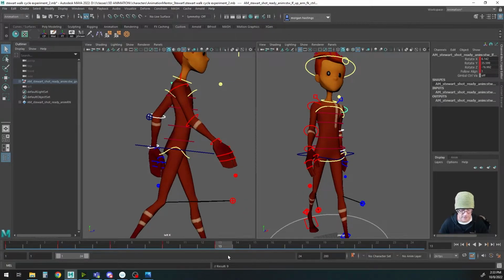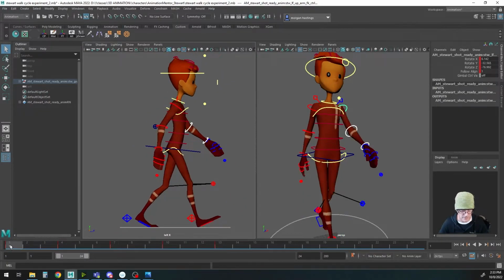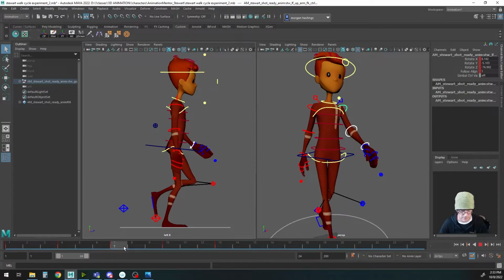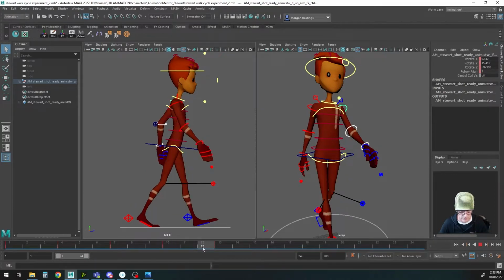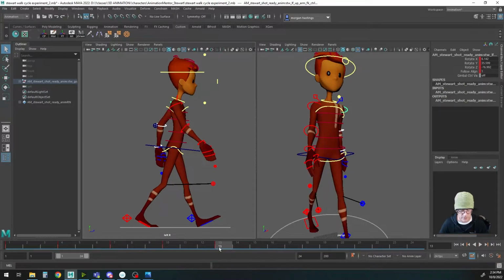Select everything and key it. Let's see how everything's looking. Looking pretty good.